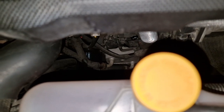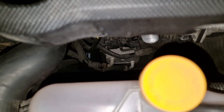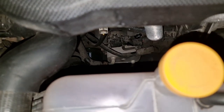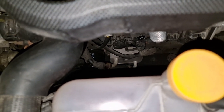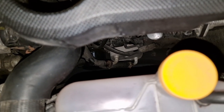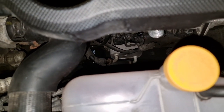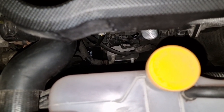And unfortunately in this case, the oil filter is placed there, and it's kind of possible, but very hard to access from the top. I would say it's pretty much impossible. So anyway, I need to jack up the car a bit and change the oil filter now. So I'm going to jack up the car and drain the remaining oil using the usual approach and see how much oil I have there.